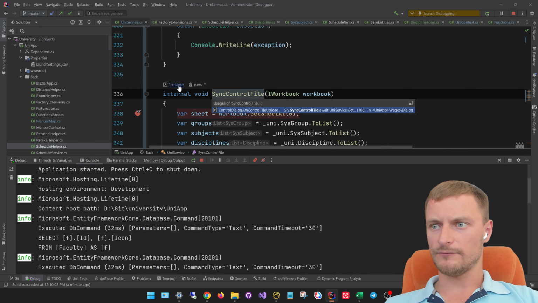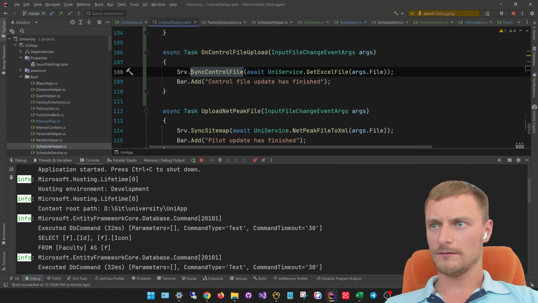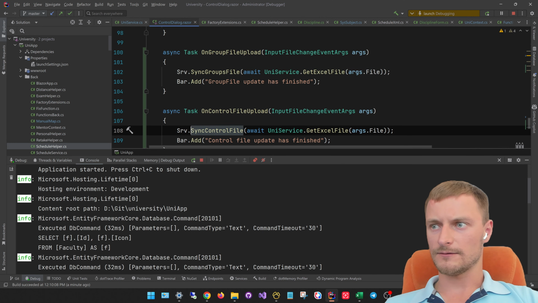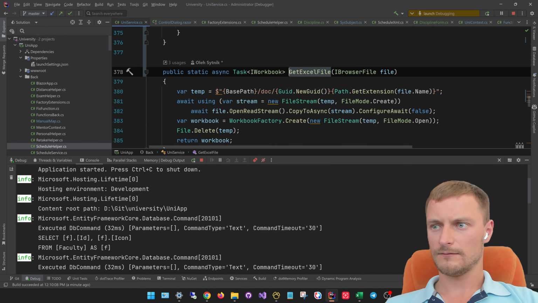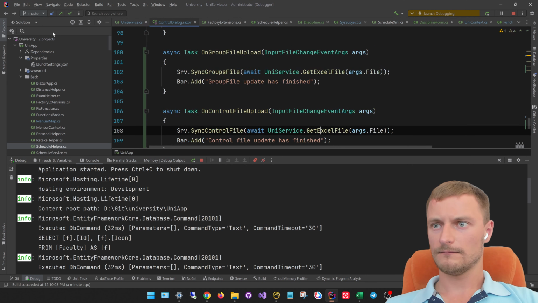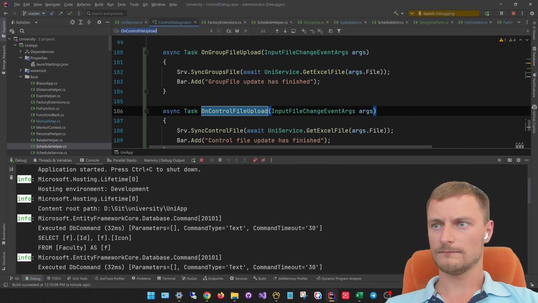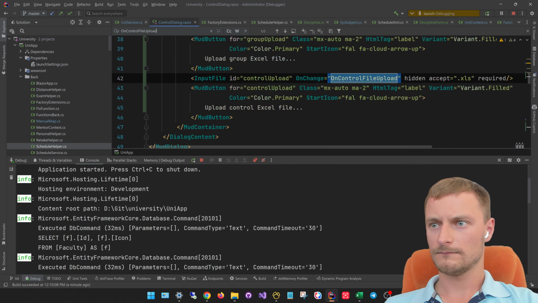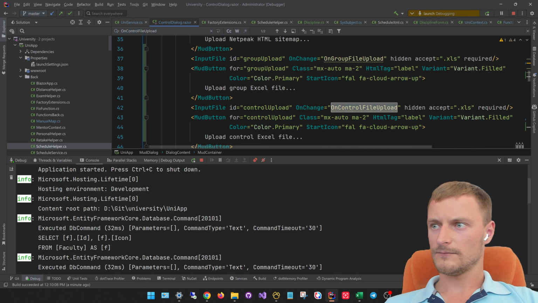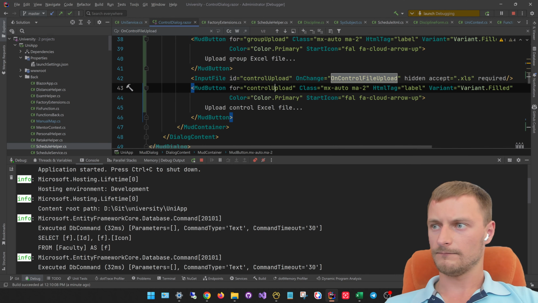So control file upload, get Excel file, group control upload, label field.